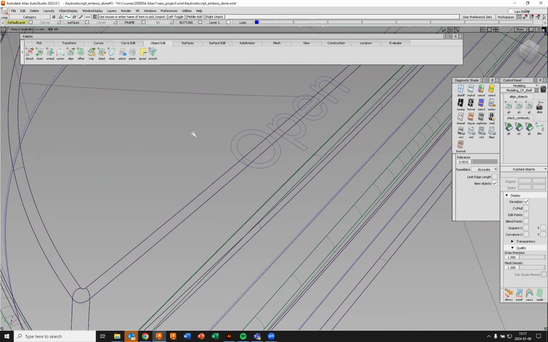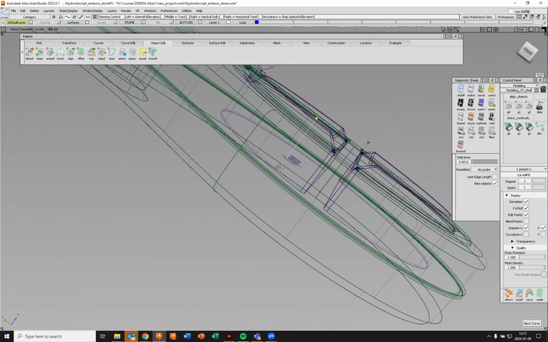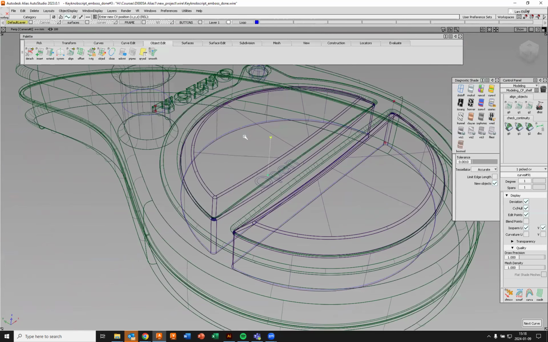So let me create that vector first by using curves, new CV curve, snap it onto something in the word for the first CV point. For the second CV, I use my right mouse button to create it at a certain height, similar to what we did with the embossment. Is that enough? Probably not. Need to bring that up slightly. So move it up a bit further, something like that.